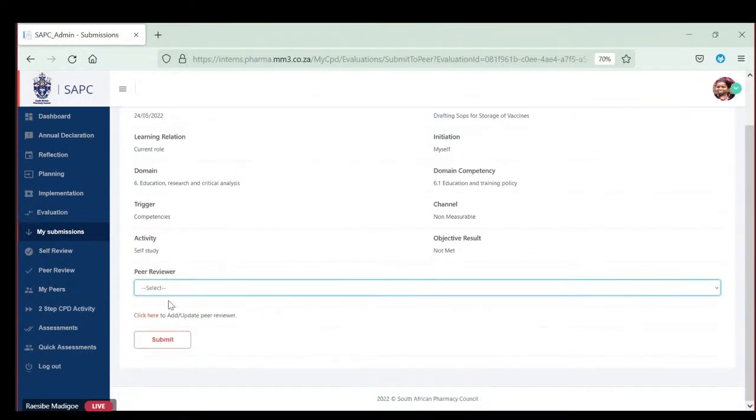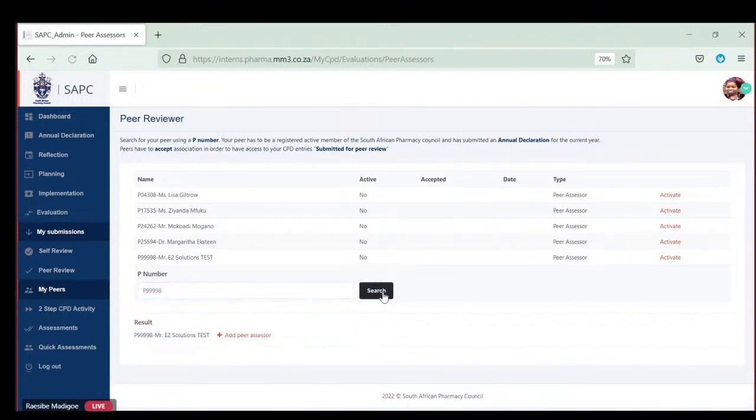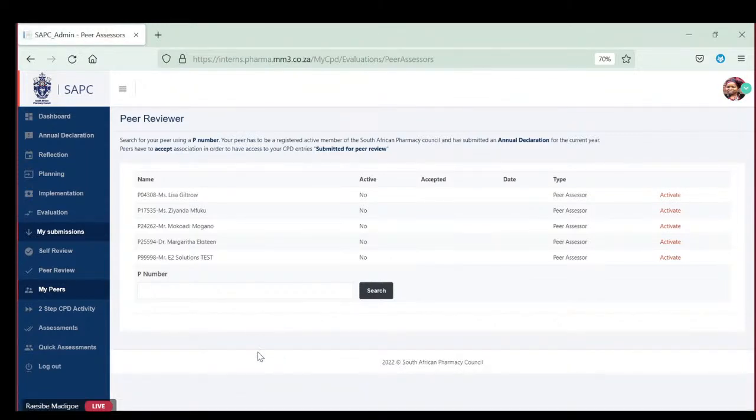Here, if you already have peers that you have allocated before, you will be able to select them. Otherwise, you can click in there and put in the person's P number. It will then alert that person that they were chosen as a peer to assess your work, and they will be able to assess your work the moment you activate them.